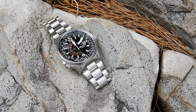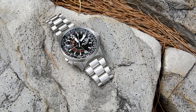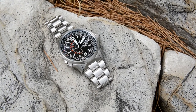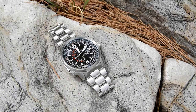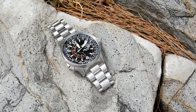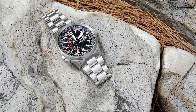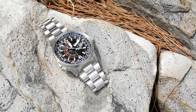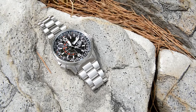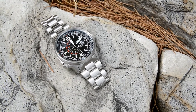The finishing matches perfectly. It's clearly a part of this watch, and because of that, I tend to wear it primarily on the bracelet. I think a lot of watches that come on a bracelet, the bracelet is sort of an afterthought. They found one that they felt might match it, but this one I really feel like Citizen did a good job of making the bracelet and the watch one cohesive whole, while at the same time it not being an integrated bracelet, where you can put some different straps on it. So we'll talk again about that more in a minute.